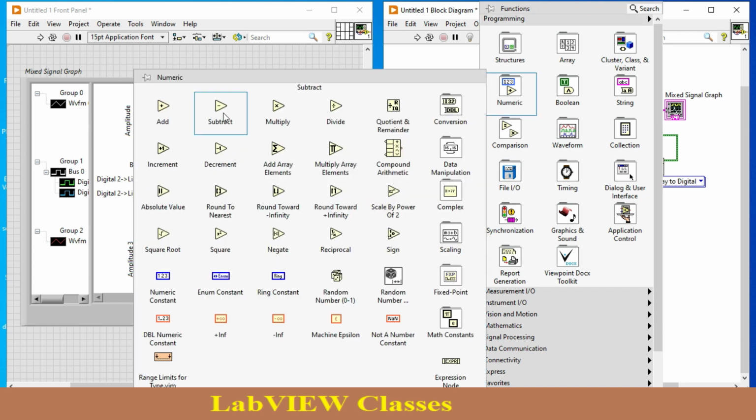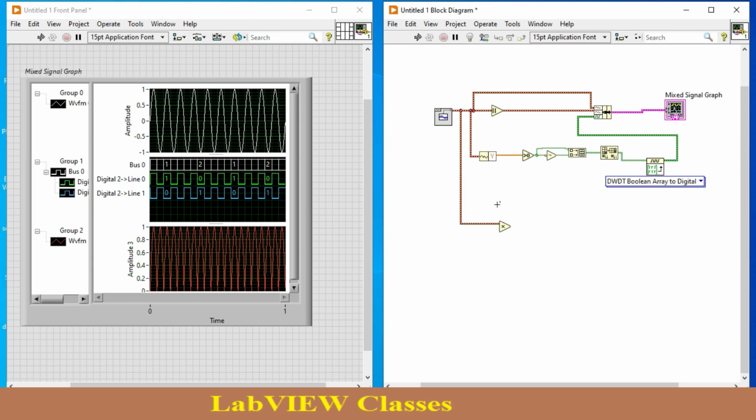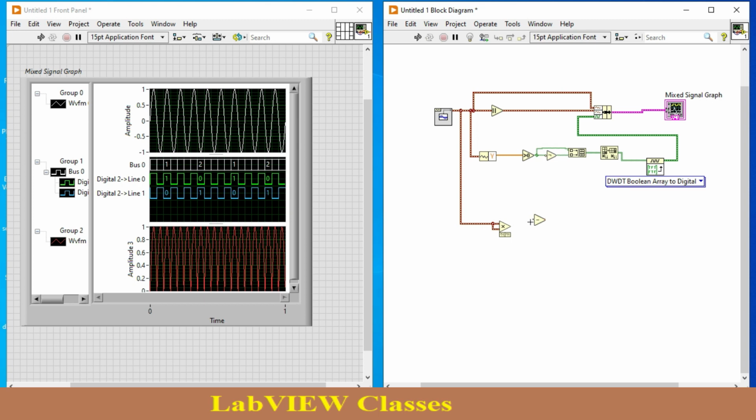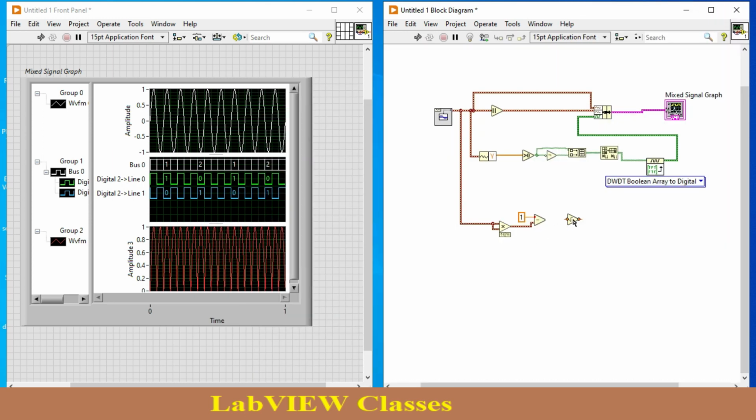So for that purpose, I just create it. First I multiply this sine signal with itself, so it will give me sine square. I just subtract this value from 1, and I just need the square root of this. Okay, so over here I got the cos signal according to the formula. As we know, cos is the square root of 1 minus sine square.